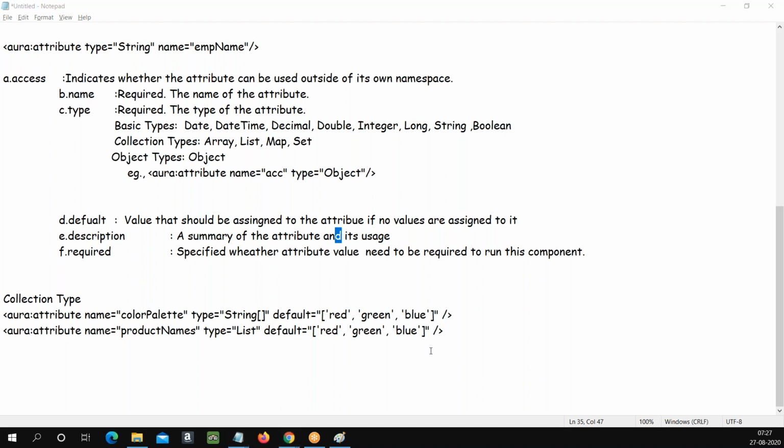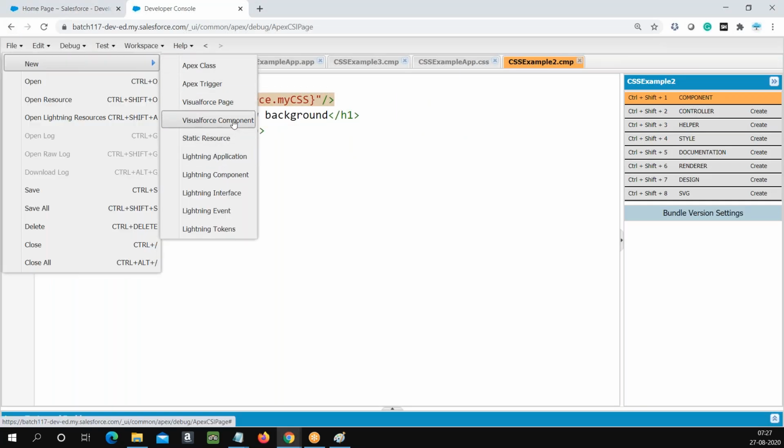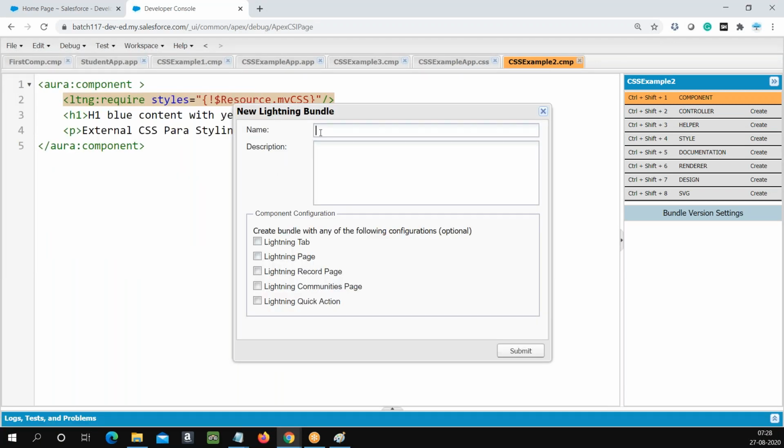Okay, let's create one lightning component. I'd say attribute example one.